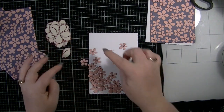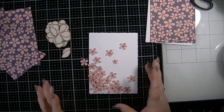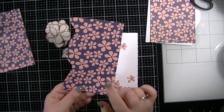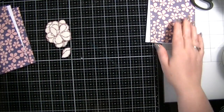So I do need to cut some more flowers because I would like quite a few on this, and then very slowly build out. So what I'll probably do is go back off camera and cut these out, but I'm not going to do that just yet. So just move these ones off to the side.